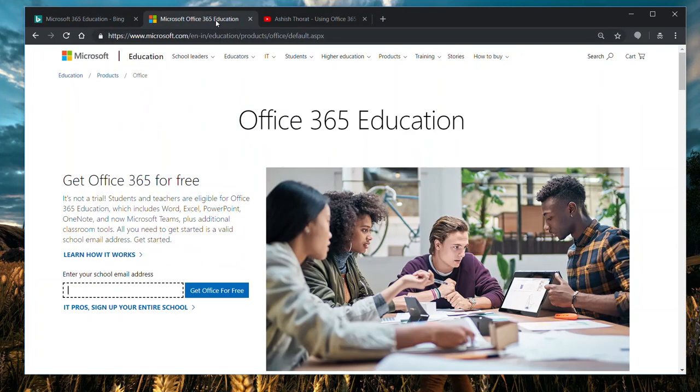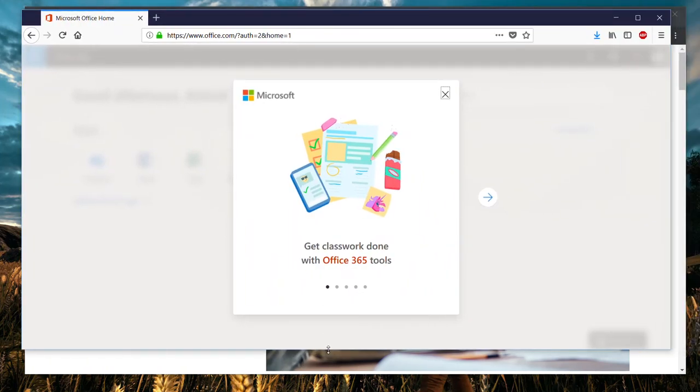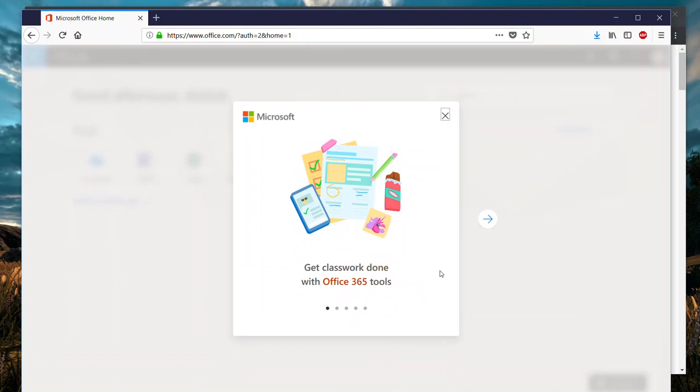So to register, enter your school or college email address and hit the Get Office for Free button. You will be redirected to a welcome page like this. That's it.